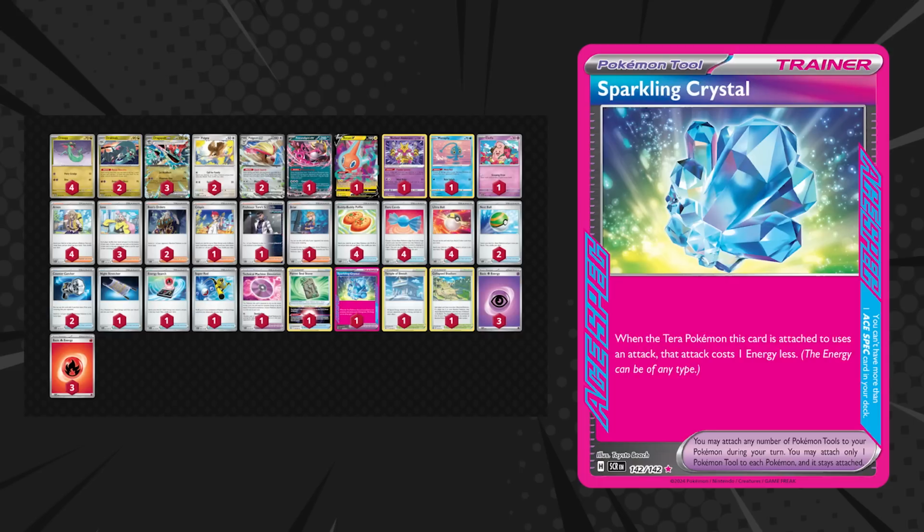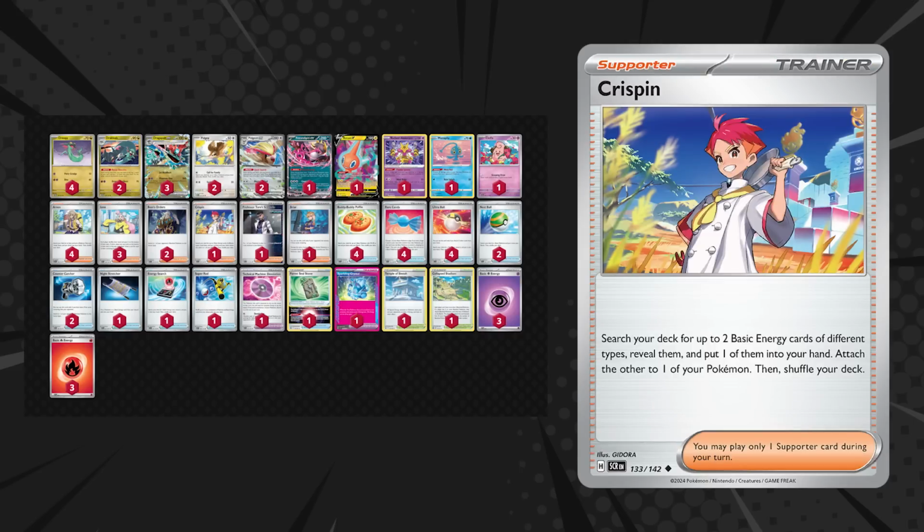This deck is also making use of Briar and also Crispin, which is the first time we're talking about Crispin in this video. Supporter card that says search your deck for up to 2 basic energy cards of different types, reveal them, put one into your hand, and attach the other to one of your Pokemon. So not only does Dragapult gain Sparkling Crystal, let's say Sparkling Crystal's prized, now you have Crispin. Crispin can also set this thing up to attack from 0 to 2 energy, just like Sparkling Crystal can let you go from 0 energy to 1 and then attach the crystal and you're good to attack.